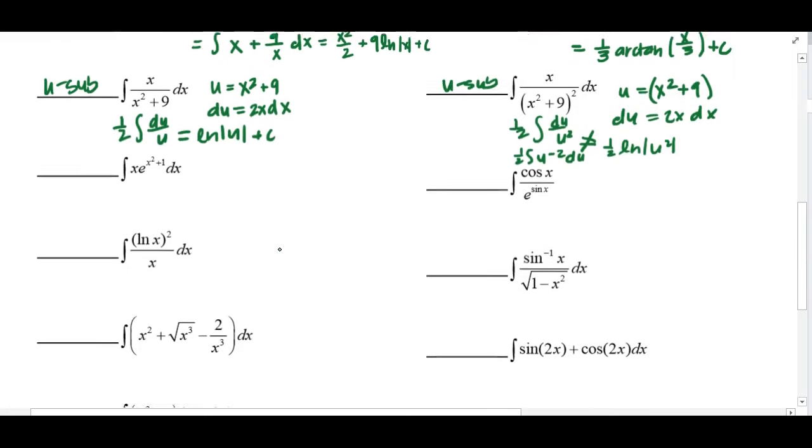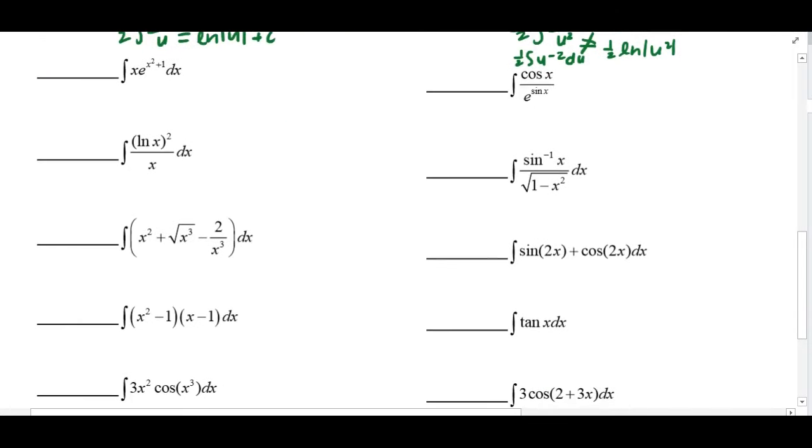Alright, so now let's look at the next set of problems. And here we're looking at the integral of x e to the x squared plus 1. And on this one, we have cosine over e to the sine x. So both of them involve e. And the pattern that I want you to see is that, first of all, no general antiderivative. I have no idea what I could possibly do to take the derivative of and get this out as an answer automatically. And there's not a whole lot of algebra I can do, or in that case, since I have trig functions, no little trig manipulation. So I'm stuck with U-substitution.